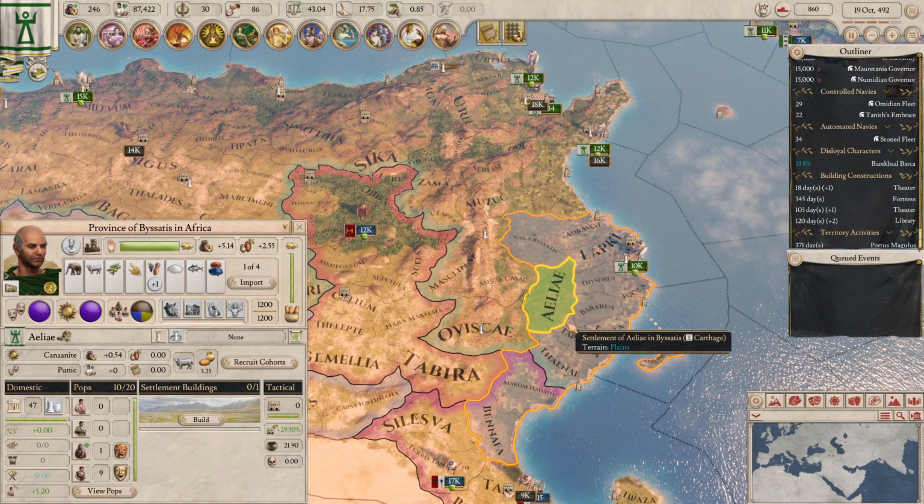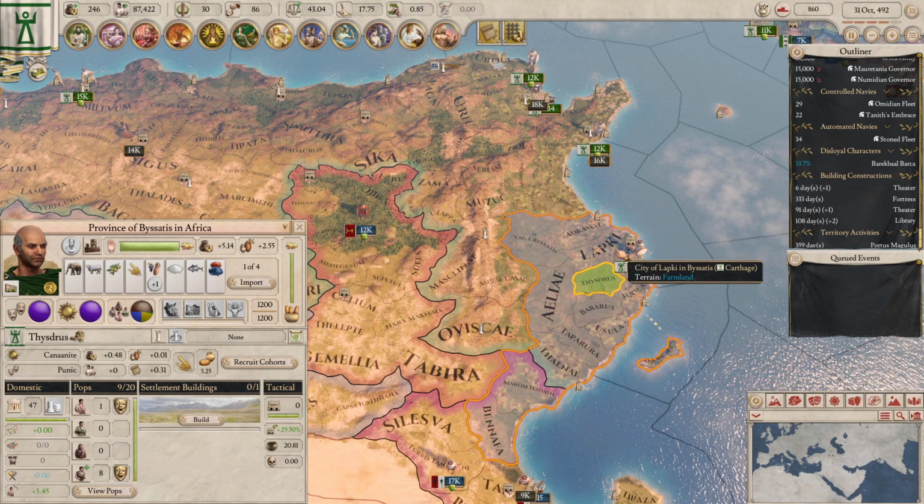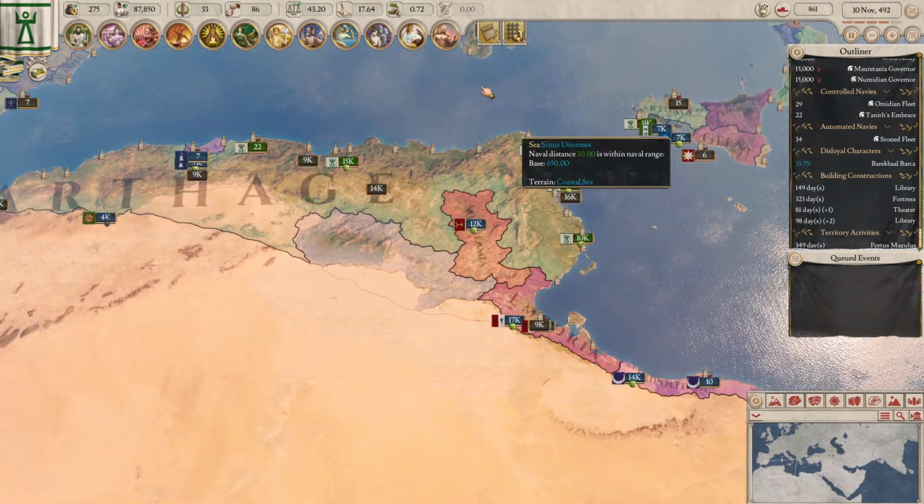What have we got down here? Any more cities, maybe? There's all settlements here, nearly. Apart from that's a city, that's a settlement. This is a really nice city. That's a city, and that is also a city. We've already done the buildings in there, so that's fine.